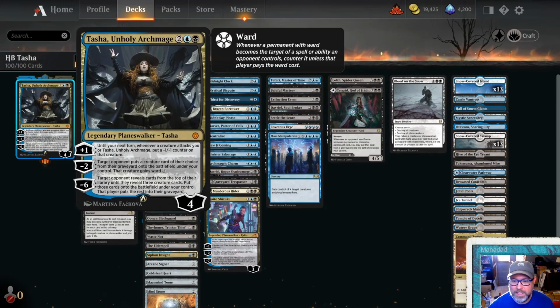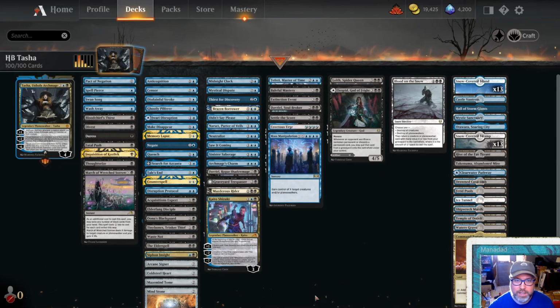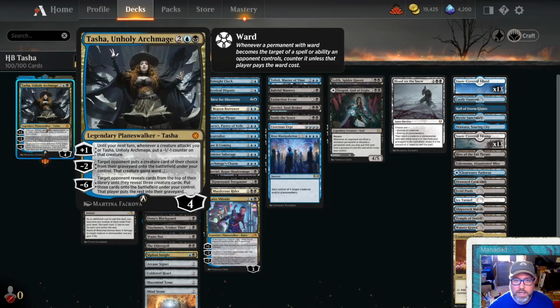Okay, good lighting behind me. Welcome to the attic. Manadad here. We're going to play Tasha, Unholy Archmage in Historic Brawl.